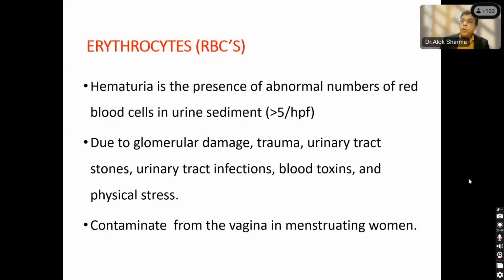So it is important to identify and then try to figure out what the clinical background is and then decipher why and how these RBCs are important in the urine. And not to mention, you should always exclude any contamination from the vagina in women. So before commenting on the significance of RBCs, it's very important to exclude this. It is a very important thing, which is often overlooked by a lot of labs, and you end up giving reports which are unnecessarily alarming and lead to a lot of investigations which are not required.